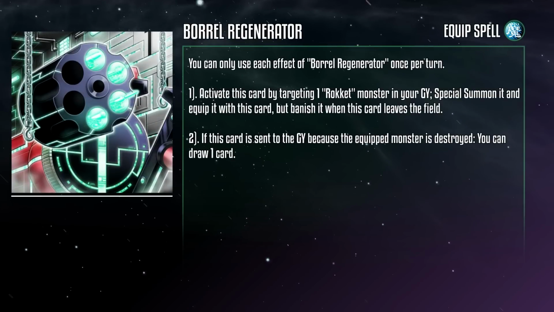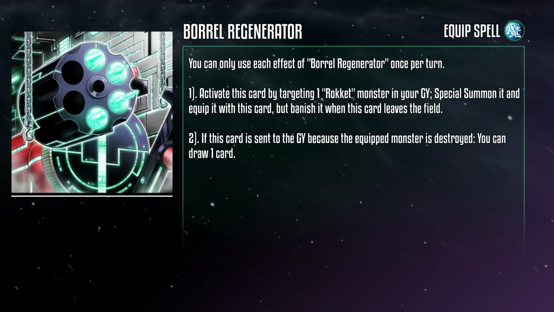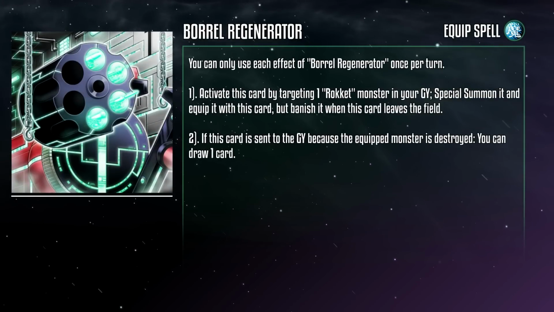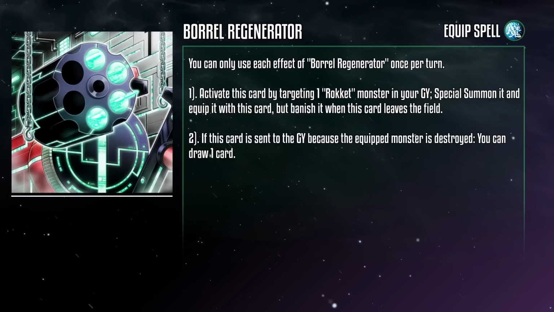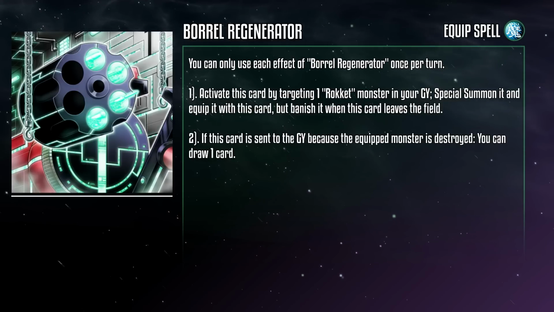Borrel Regenerator is an equip spell card that activates by targeting a rocket monster in your grave and special summoning it, equipping it with this card, but banish it when this card leaves the field. If this card is sent to the grave because the equipped monster was destroyed, you can draw a card.